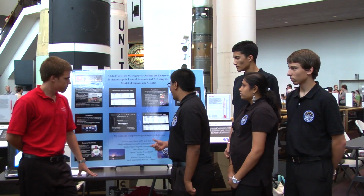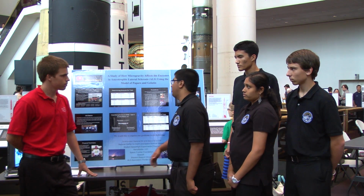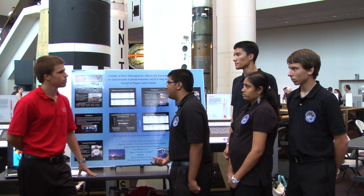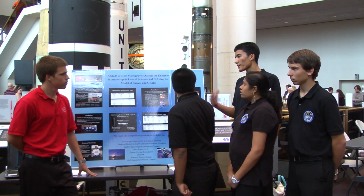And what we're hoping is that one day we'll get to the point where commercial space flight is relatively cheap, maybe 20, 30 years down the road, and we can send up patients that suffer from these kinds of diseases, and we can prolong their lives or hopefully even make it so that they could be cured.